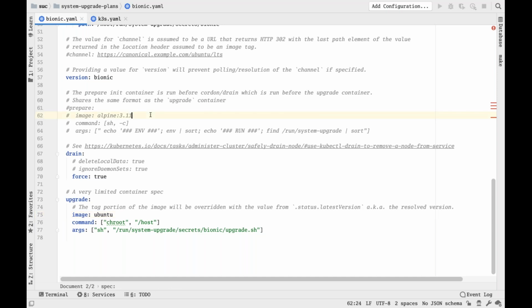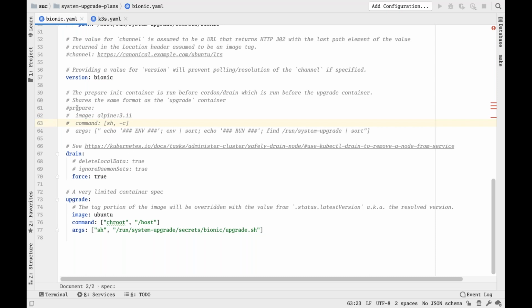What that does is allow you to wait for certain conditions, or maybe you're logging into some content server and pulling down the content you're going to need and placing it somewhere on the host. Or in the case of K3s, maybe you're waiting, as a worker plan, on the master plan to finish before you move on to your drain.